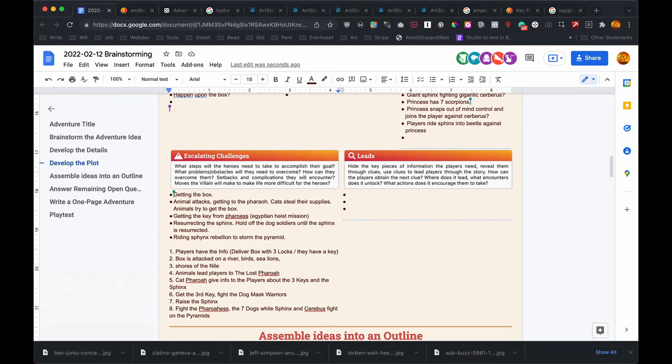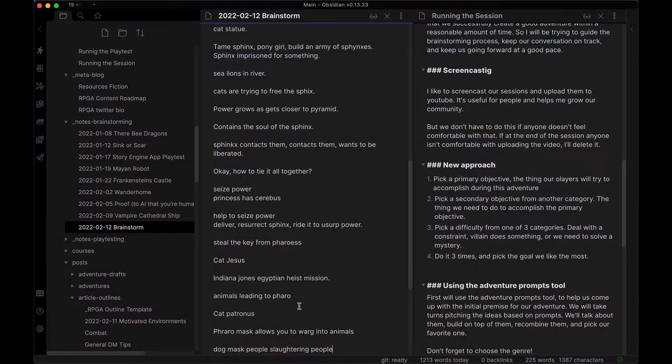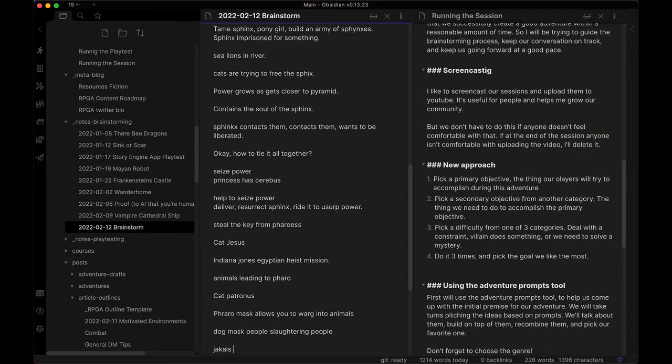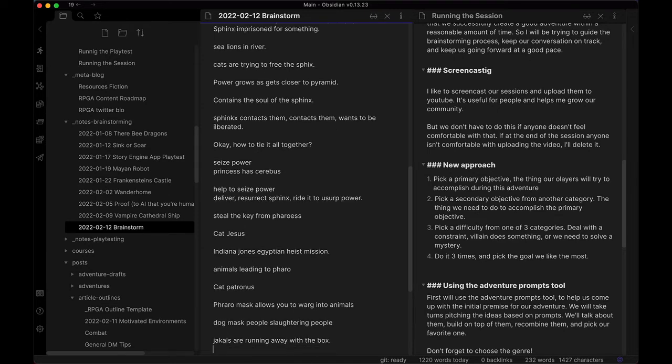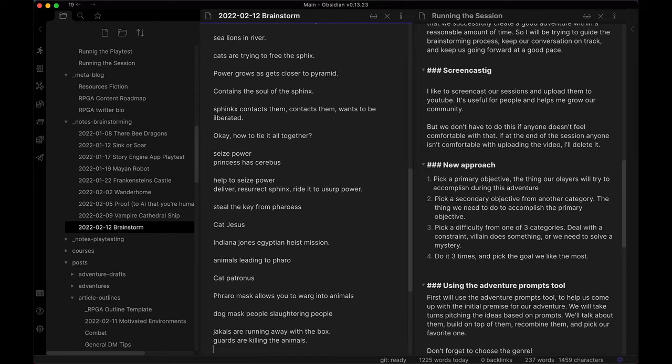We can totally do that, Lumen. In fact, imagine this scene. We start in the market on the edge of the Nile, and there are two jackals running away with the box. That's how it starts. And then there are these guards, the chase scene, who are slaughtering people there, and they slaughter the jackals because they desperately are trying to get to the jackals. The jackals are wounded. They've been hit by these guards, and there are animals trying to get this box away. Of course, there's nothing stopping the players, once they get the box, from being like, "Hey, you guys lost your box."